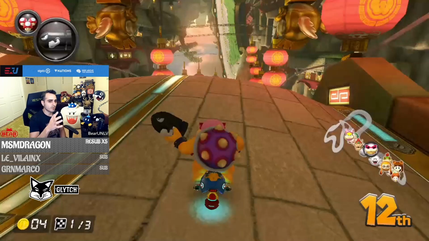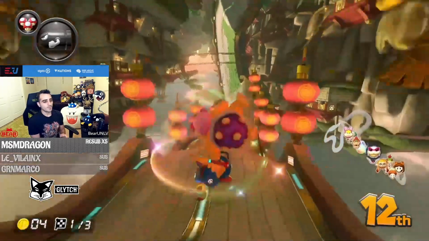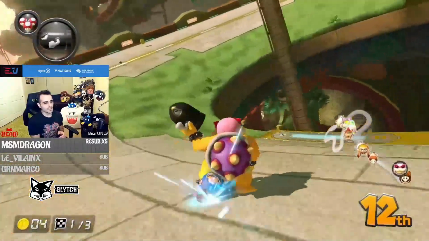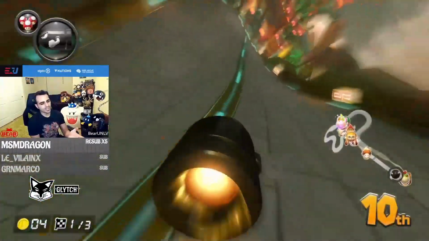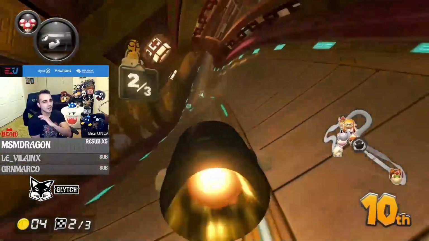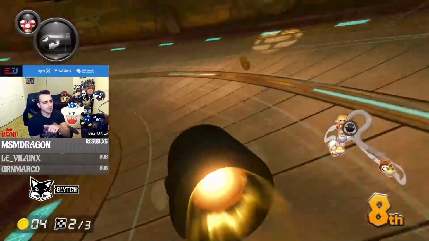This technique would probably be best in lap 2 or lap 3. It's very rare you have a bullet bill in lap 3, so ideally you have this in lap 2. Basically, you want to trick into the shortcut here and hop into it and then use the bullet bill. It'll get you some distance. It'll take you past the finish line, and it should let you off right around the corner, right before the item boxes. Which it does.